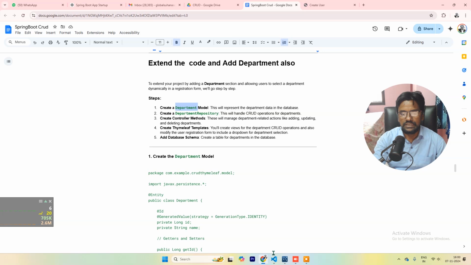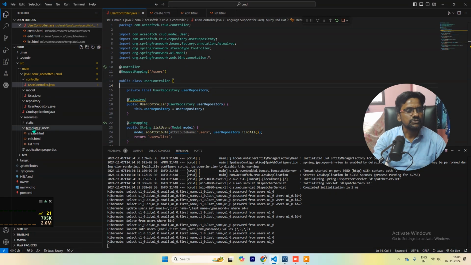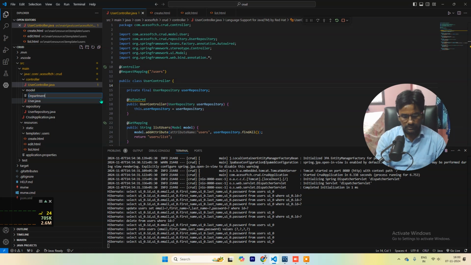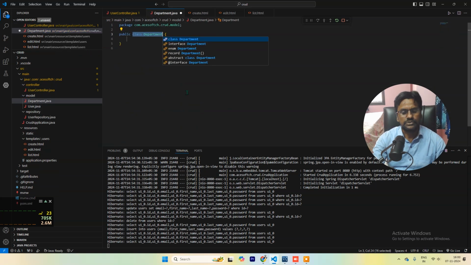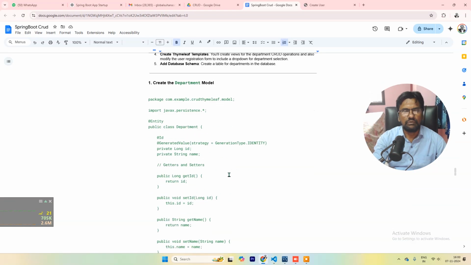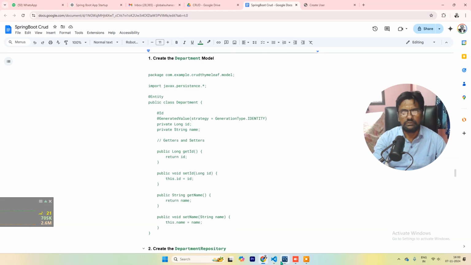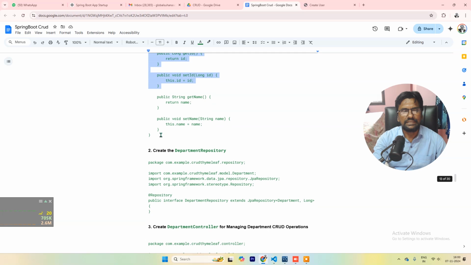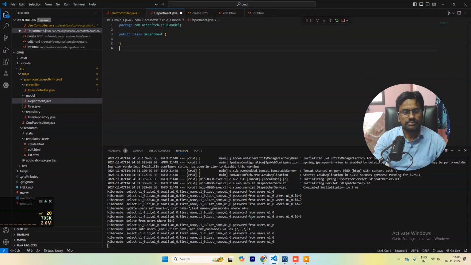So let's go to our code, the previous code. In the model we will create Department.java. Just like before, we have to create the table and then setters and getters. So let's copy and paste here.